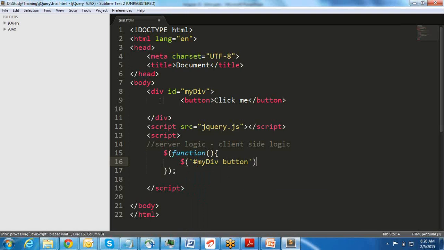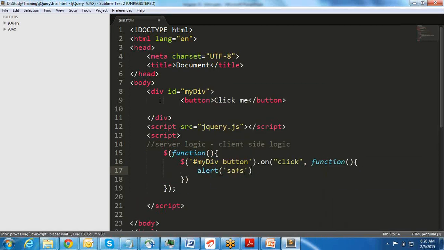So let's say I am handling a button click. When I click the button, what to do? This is typical and it will work also. I want to alert something. Okay, this is how jQuery was written. Even though browser side logic increased, people again started writing it this way only.